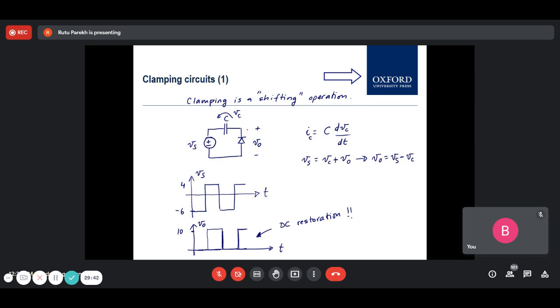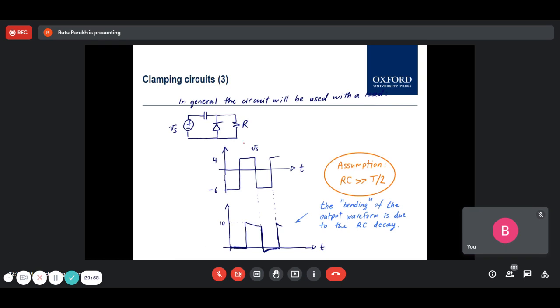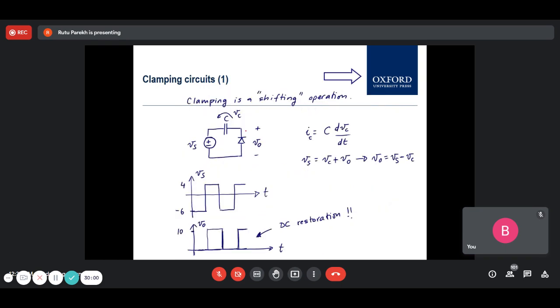Now, see, this is the circuit that we just saw. And what happens is that there is a load. So this is DC restoration, and I'll explain this shortly. This is the same thing that is explained here. If this is pointing up, then the current will flow in this direction. So this is plus, this is minus. When this is minus and here it is plus, for the negative cycle, this will be forward biased.